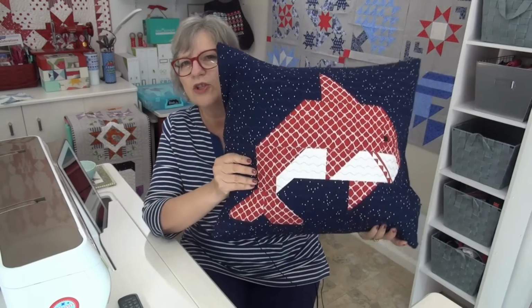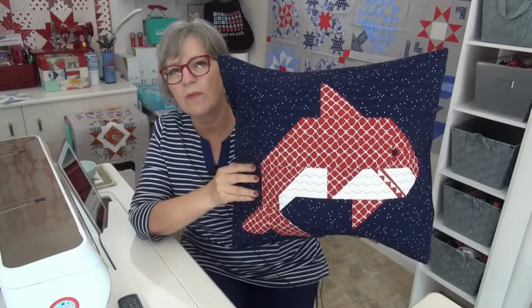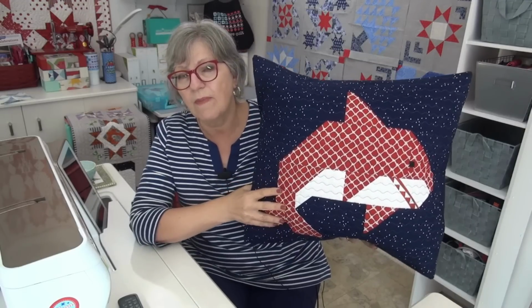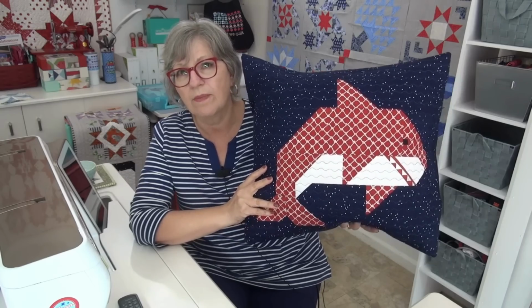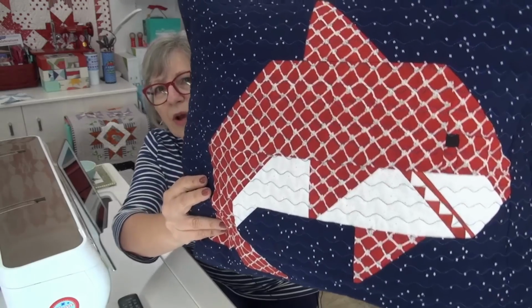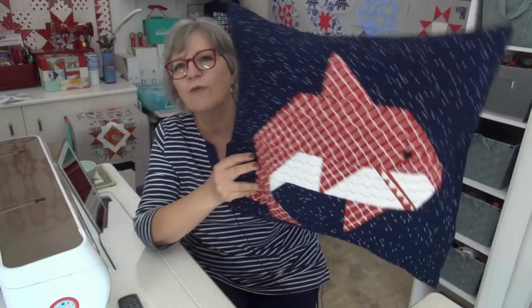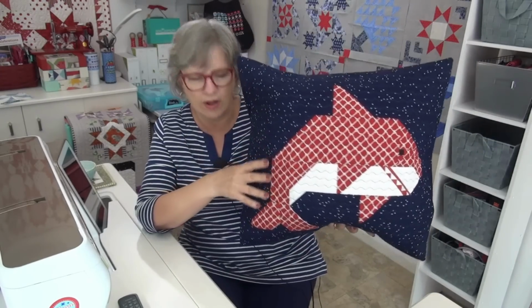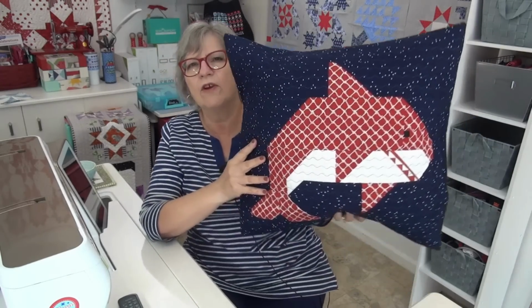I love it. So this is an Elizabeth Hartman pattern of the shark. It's the social shark, and I have a pillow made with her. I also have the pattern to make a bigger quilt, because someday I do want to do that. The teeth are a tad bit challenging, but oh so worth it, right? They are so fun. My pillow form for this one right now is a little small. I think there's a bigger pillow form, I need to figure out which pillow it's in. But anyways, it works pretty good.